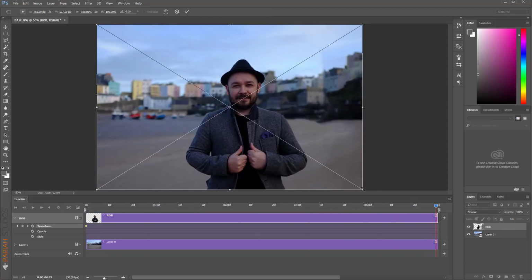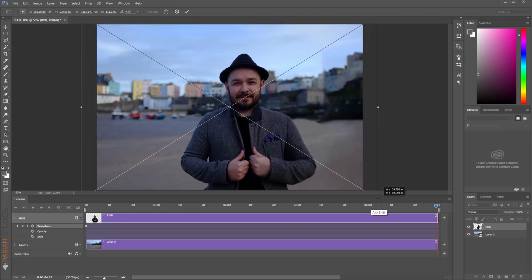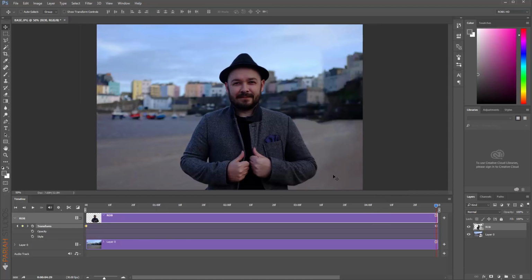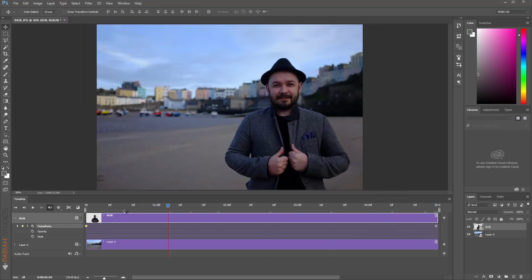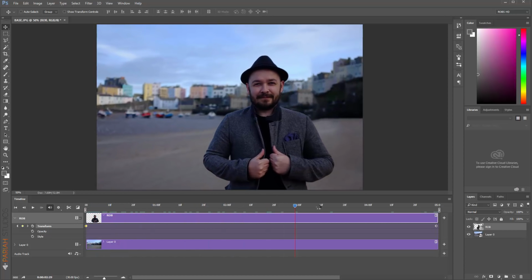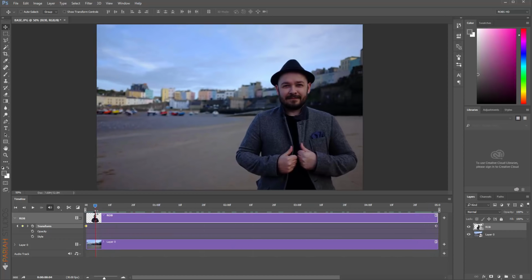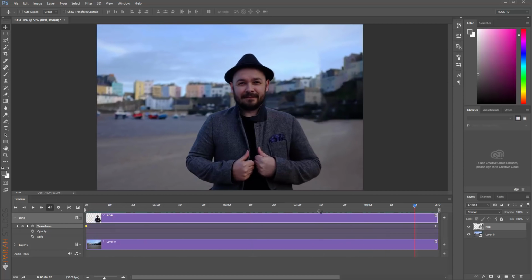Let's make sure I'm scaled up at a slightly different rate, slightly smaller. This is a lower rate of transform, which will actually help sell the effect of a lens change. Okay, that's looking pretty good, and that's all there is to it. That's a really down and dirty and quick way of breathing a bit of life into a photograph.